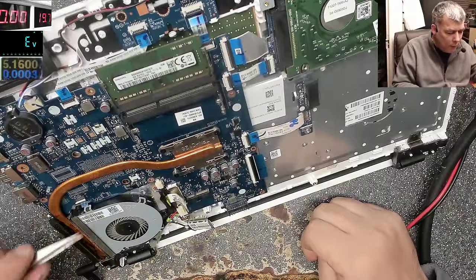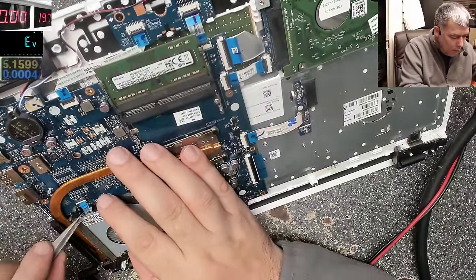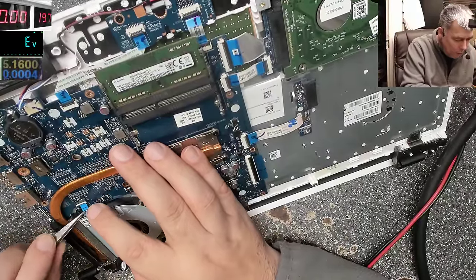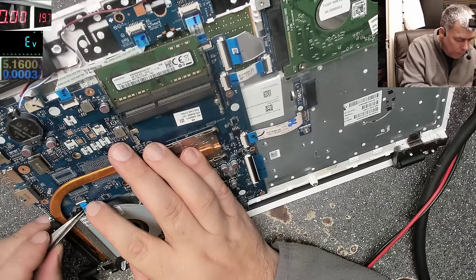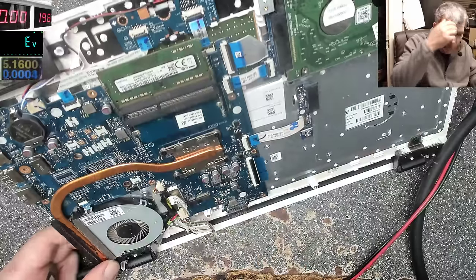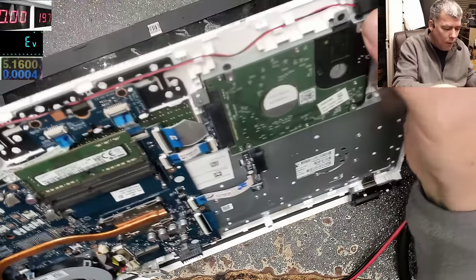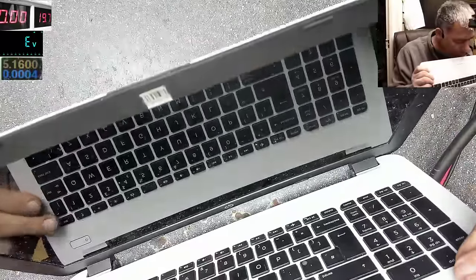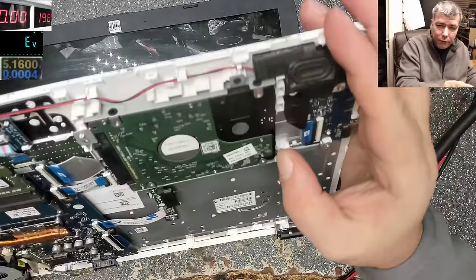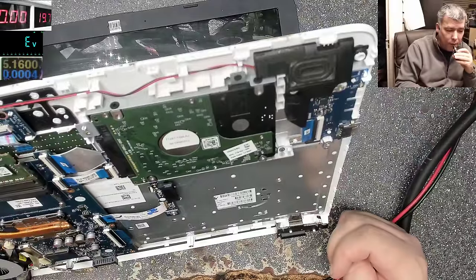Ah, sorry. Let me connect the power button. I forgot to connect the power button. You have the power good signal. Power on and it's coming on. You can see the LED here. But obviously it will not start. And it's going off. Now it's off. You see, many ask why my laptop is coming on and goes off. This can be a reason.